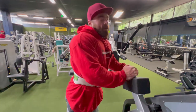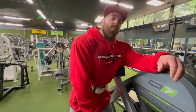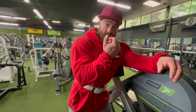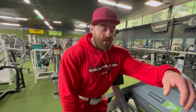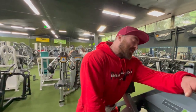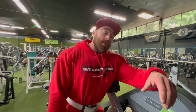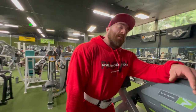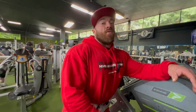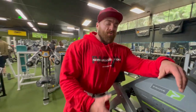Then we're going to move the weight all the way to the bottom rung, which is going to be heaviest in the top position, as if we were only going halfway down, right? But we're still doing full reps, guys. And then we're going to finish in the middle position, which is going to be an even strength curve throughout. So just like a 21, we're overloading the lengthened, overloading the shortened, and then doing as many even reps as we can. Just a finisher that I like to throw in there to just really drive blood.